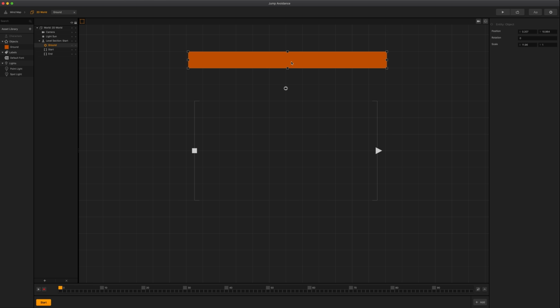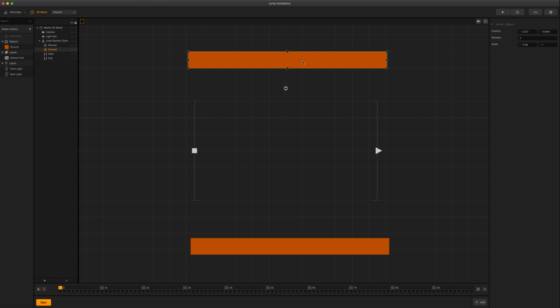The next thing I want to do now that I have my ceiling is create my floor. The easiest way to do this is just pressing S on your keyboard to duplicate the asset down. So now I can take my floor and move it roughly down here. Since I have a rough estimate as to the position and size of our ceiling and floor, we can be a bit more precise on the position and scale values.